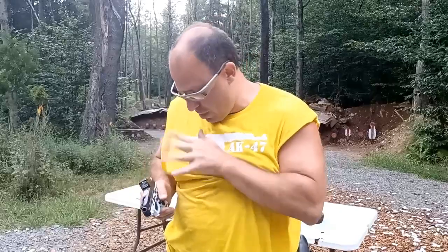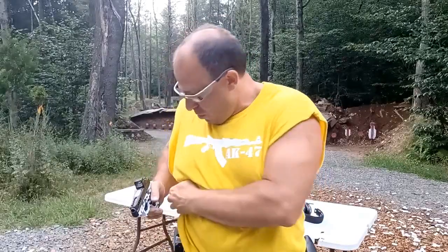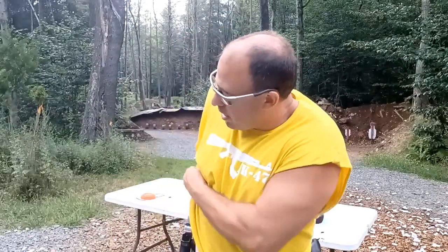And basically, keep control of this hand. Pull up your shirt, get it out of the way, okay? Lift it up, make sure it doesn't get caught up in the trigger guard, and reholster.